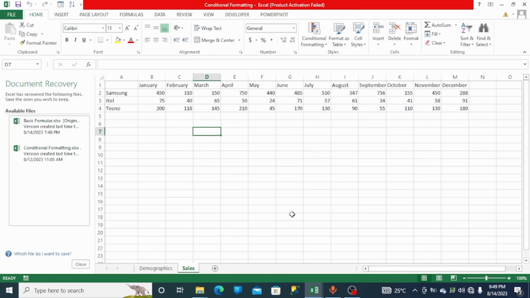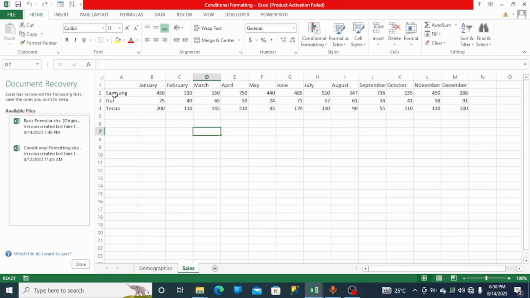So let me just dive into it. We have this data, and assume this is a phone shop, and these are the sales that you have made, or it can be quantity that you have sold in the past month or in a given year.